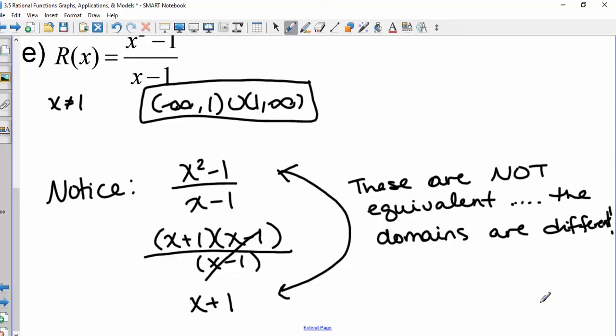Your graphing calculator, that is one flaw with it. It will not show you when something cancels out like this, because it does automatically reduce and then graph it. So it's not going to show you when you have an open circle on your graph. That's something we're going to have to figure out. So we'll be working with that over the next few days. We're not going to get through this section in one day by any means. It'll take us a little bit. Okay, any questions so far?